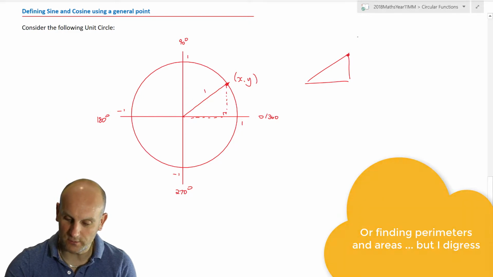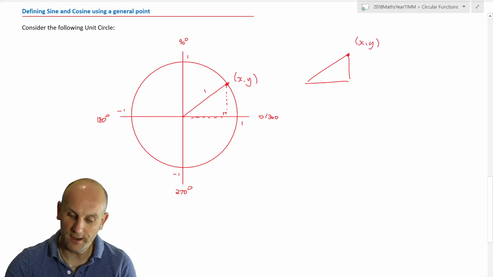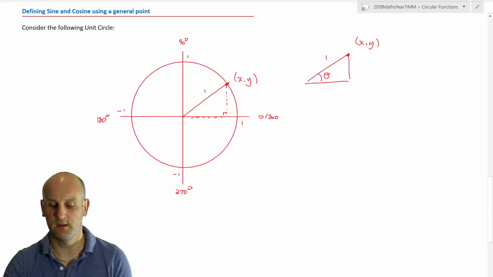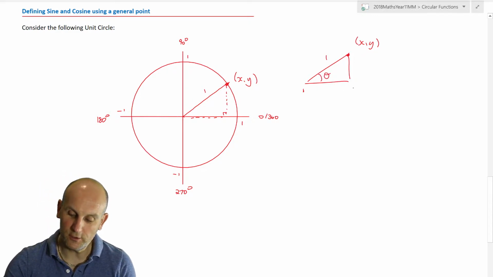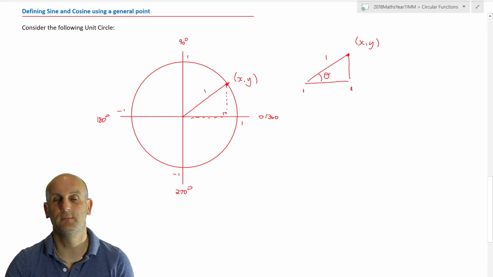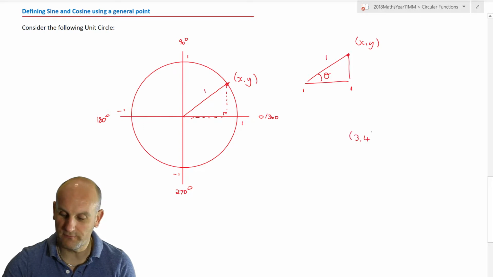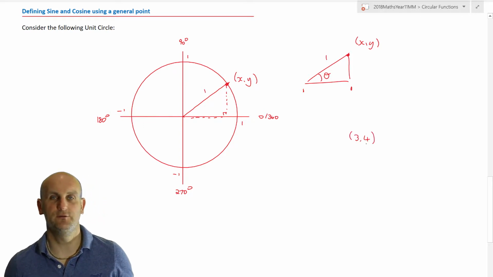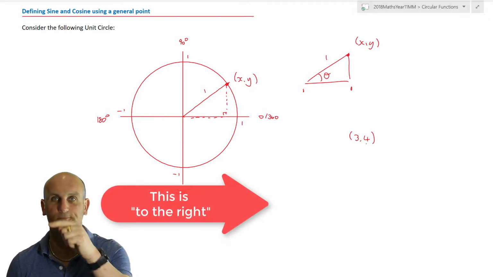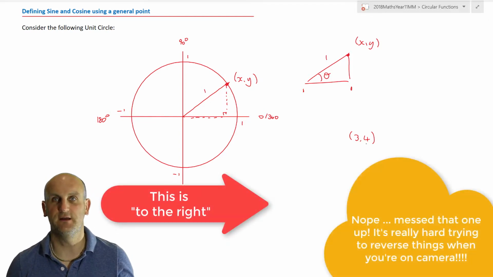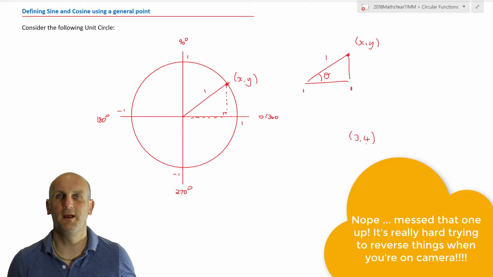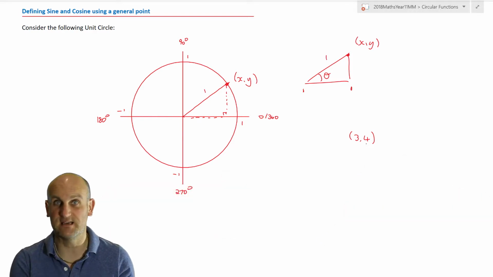I know that this coordinate here is x, y. I know that has a distance of 1, and I'm now going to call that my angle theta. Wouldn't it be good if I knew that distance there? Well, we do. Remember, a coordinate. If I gave you the coordinate 3, 4, and asked you what the 3 stood for, you would say, 3 to the right. And if I said, what does the 4 stand for? You'd say 4 up. Well, bearing in mind, that's relative to a fixed coordinate, known as the origin.